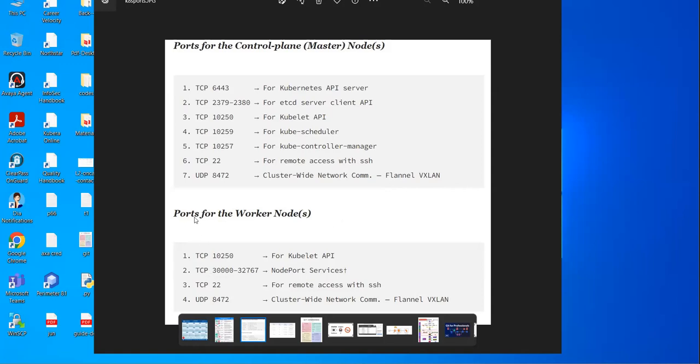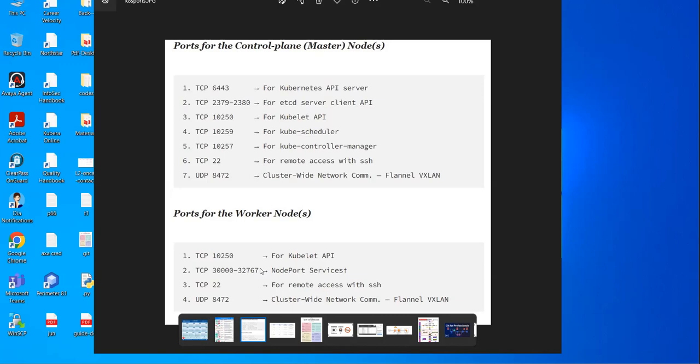Coming to the worker node virtual machine, we need to enable these four ports. The first port is for the Kubelet API, so both can communicate via API. Then for the worker node, we need to enable some more ports for exposing our application, since many container ports are there.